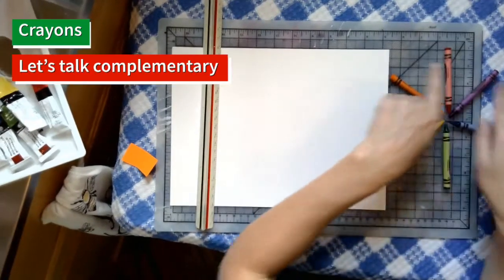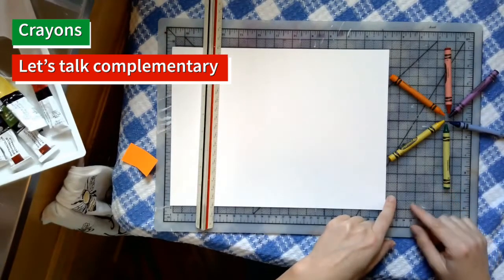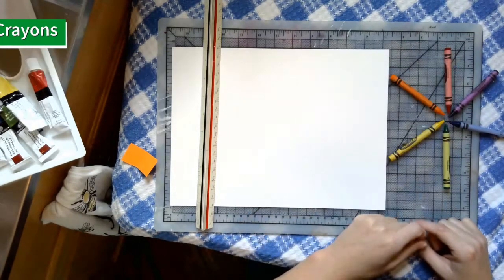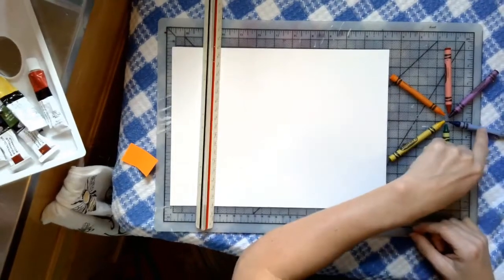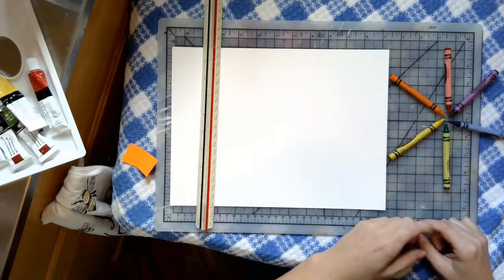So over here, my crayons are set up in the color wheel. And a complementary color is a color that is across from another on the color wheel. So red with green, blue and orange, yellow and purple.